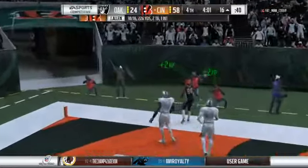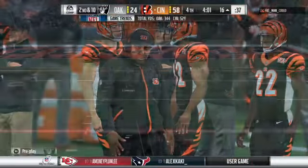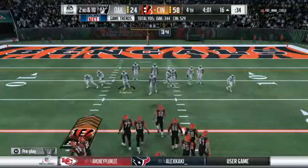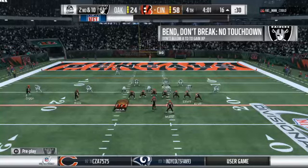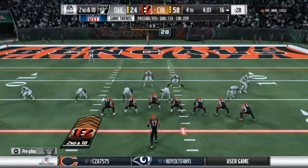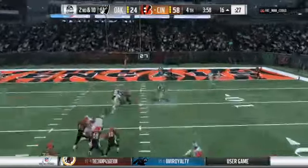And unable to connect on the long pass. It falls down incomplete. Fourth quarter, you've got the big lead. If you're coaching, Charles, you still taking shots like that downfield? I'd be a little more concerned with running some clock and making sure you're taking care of the lead, because you keep flinging it around, you throw a couple of picks.